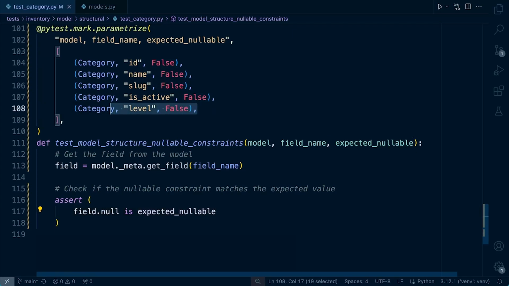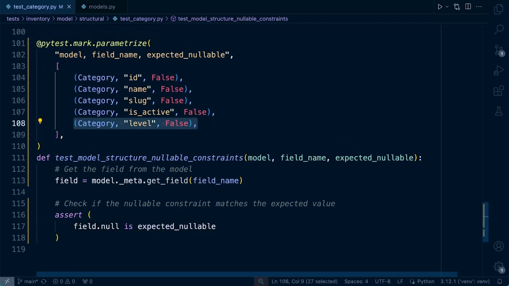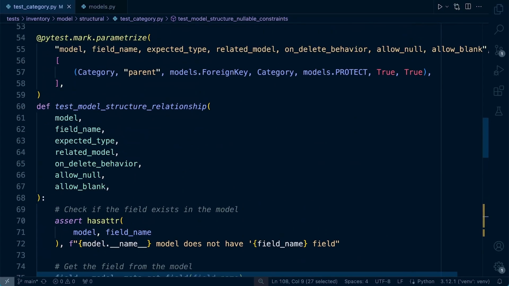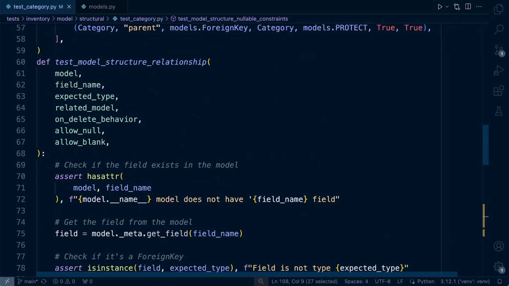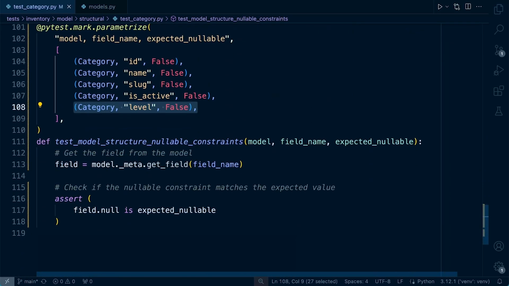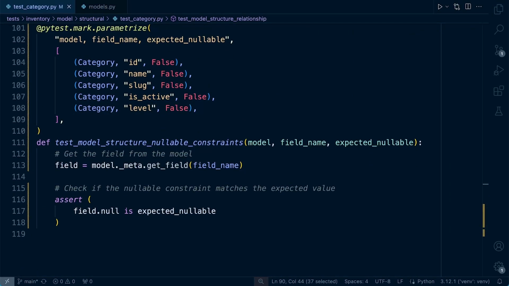Now remember, we aren't testing for the relationship fields. We've done that independently within an individual test previously. So if you're wondering why we haven't included the relationship field, that is why. Now I'm just trying to show you different approaches here.